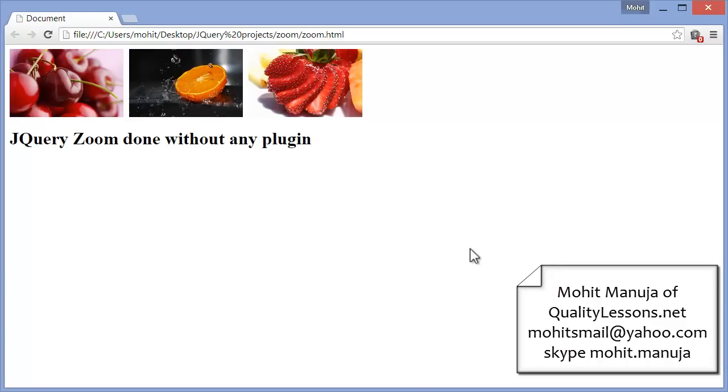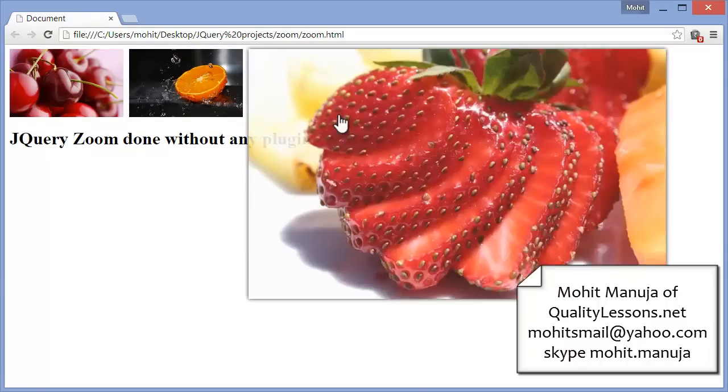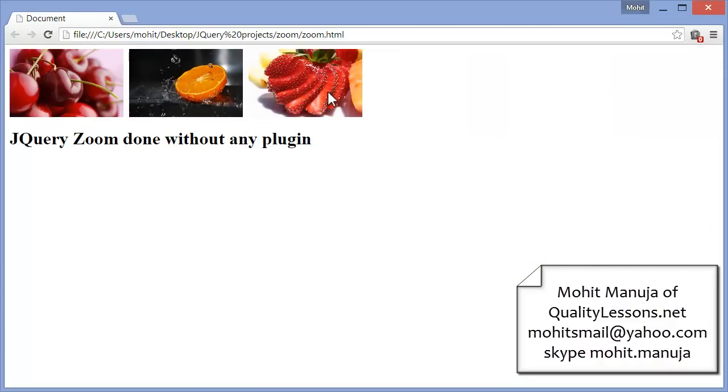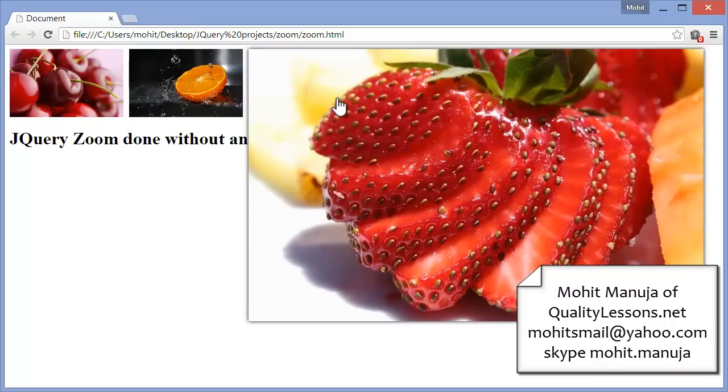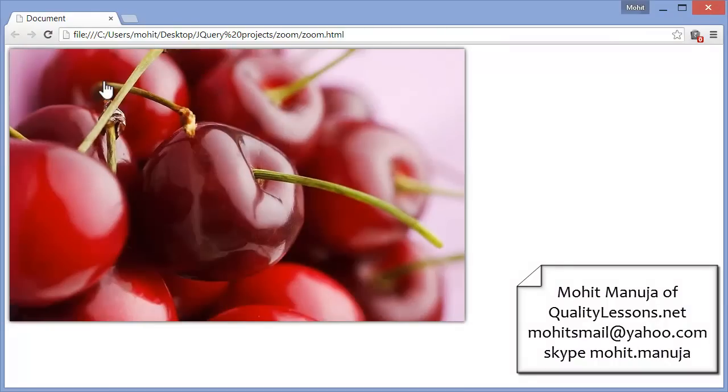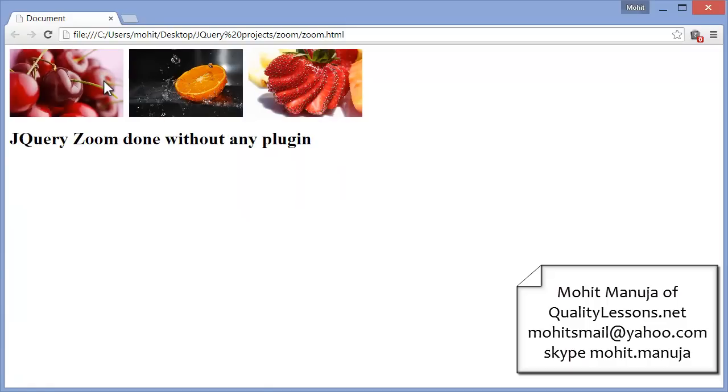Maybe I could have done this with CSS3, but there's a click handler too, which I can't do with CSS3. You see, when I click, it goes back to the original size. If I hover and then click anywhere, it goes back to the original size. So that click handler is an added advantage, and that couldn't be done with CSS3 transitions. Moreover, CSS3 transitions may not work in some older browsers, so that's another advantage. And you're learning jQuery, that's the biggest advantage. There's a lot to learn out here. So let's see how this was actually done.